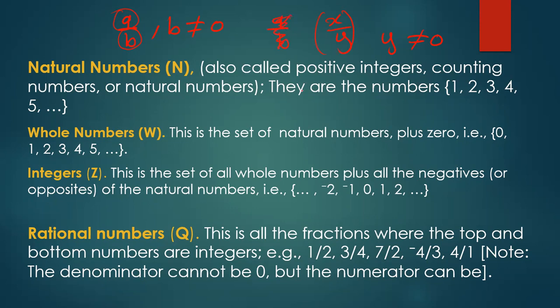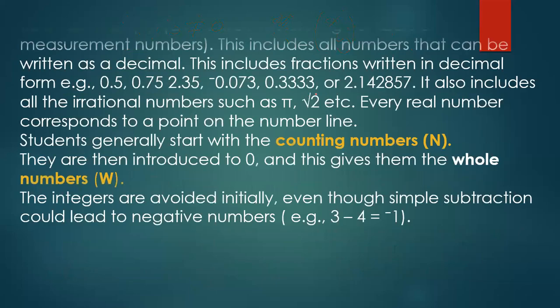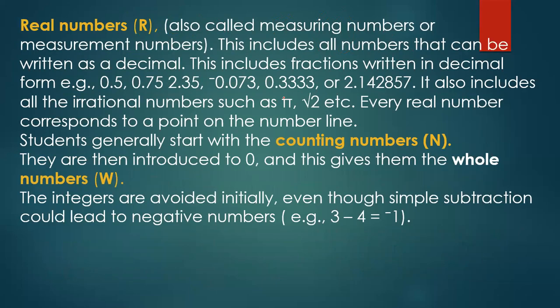Okay, so let's quickly move on. All right, so we also talk about the set of real numbers. So what are real numbers? Real numbers is just the summation of all the numbers that you can talk about, except complex numbers. So aside from complex numbers, we have another set which is called the set of real numbers. So any number that you can think of apart from complex numbers is a real number.